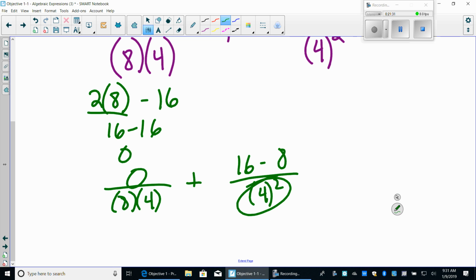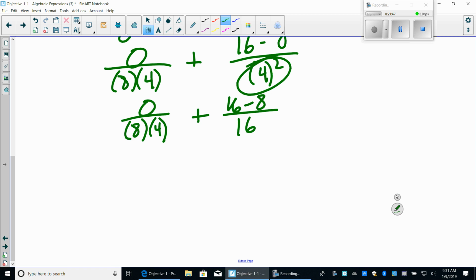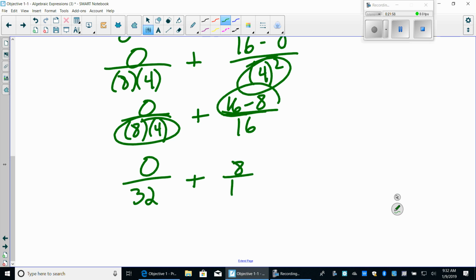Most people, if you have fractions in your problem, you skip it and don't even do it. Like a lot of people, okay? So, it's okay. So, this will be 0 over 4 plus 16 minus 8. 4 squared would be 16. Okay, where do you want to go to next? Which one? 8 times 4? So this will be 32. I'm going to go ahead and do this one and get 8.